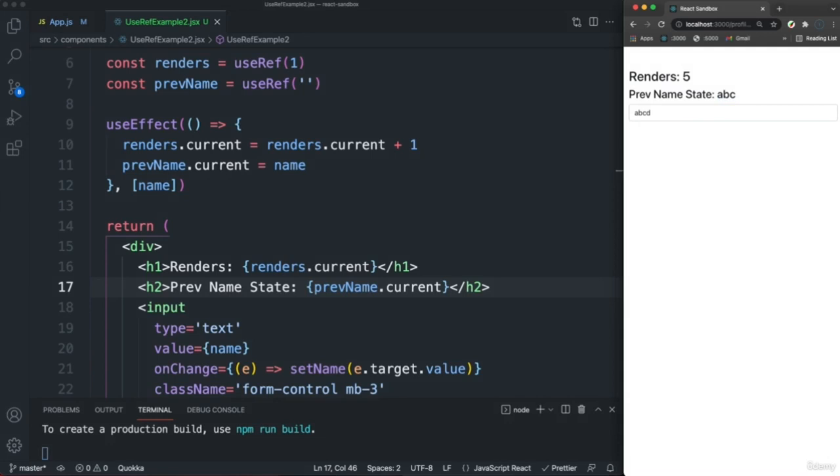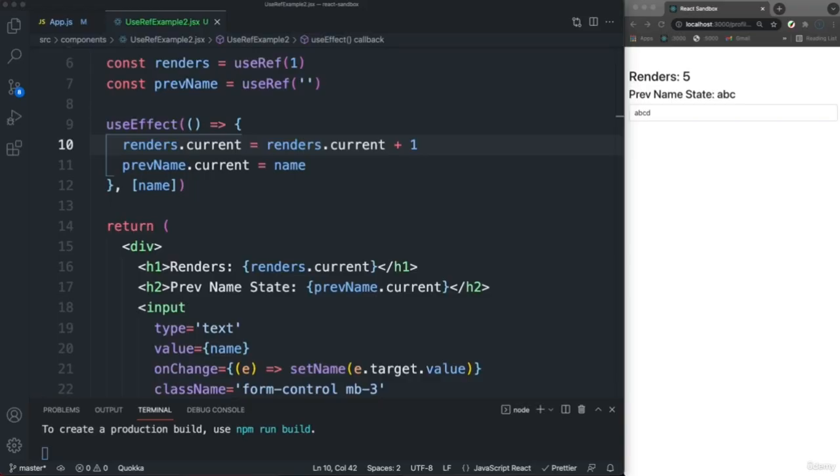All right, so in the next video, we're going to address a specific problem where you get a memory leak error, and that's when you fetch something from a backend, some kind of API, and then the component unmounts before the response comes back. So we're going to look at that issue in the next video.